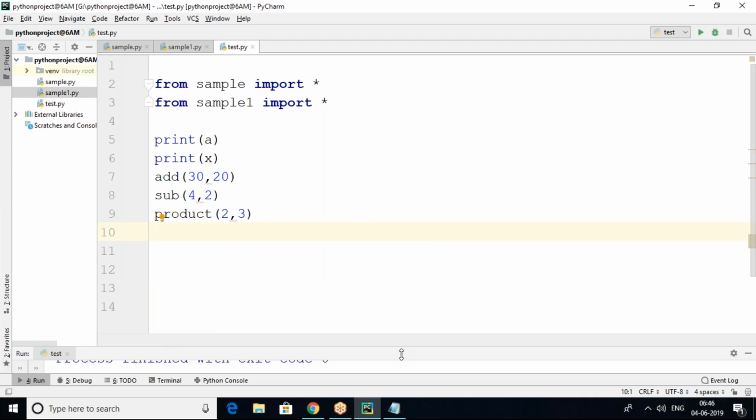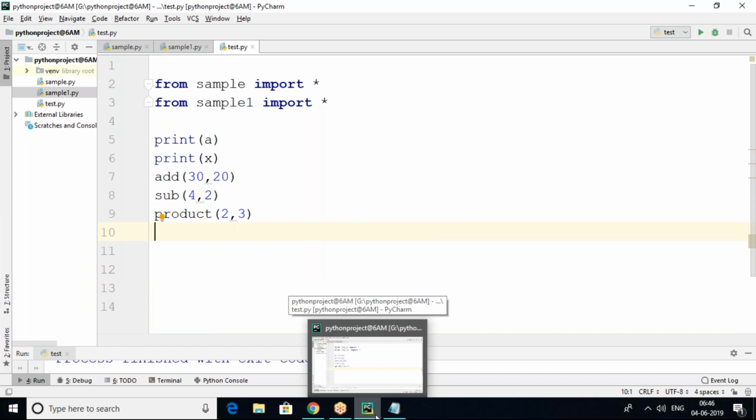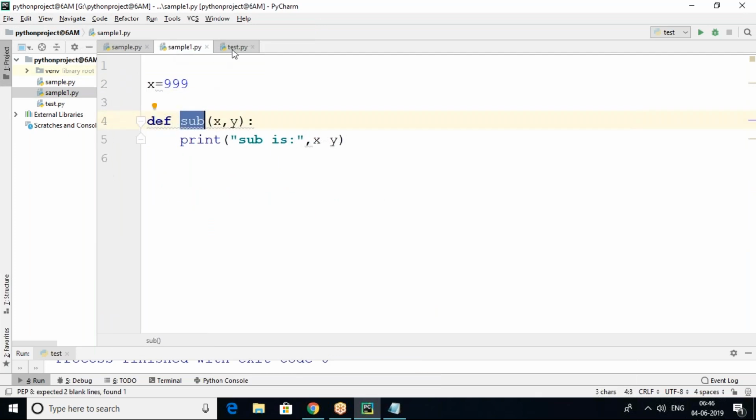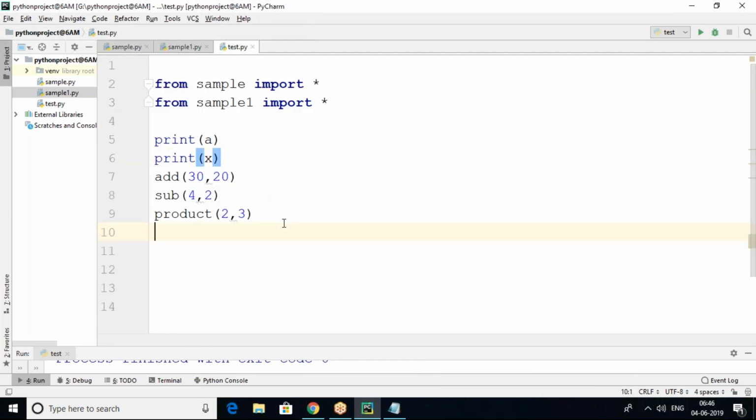So this is completely about user-defined modules. User-defined module means user created: sample.py, sample1.py and test.py were created by the user. Yesterday, you remember, in the last session we used one predefined module. When we install Python software, those modules are automatically installed. Those modules are called predefined modules. The best example is the functools module, which is used for the reduce function. So that is a predefined module. We have predefined modules also.